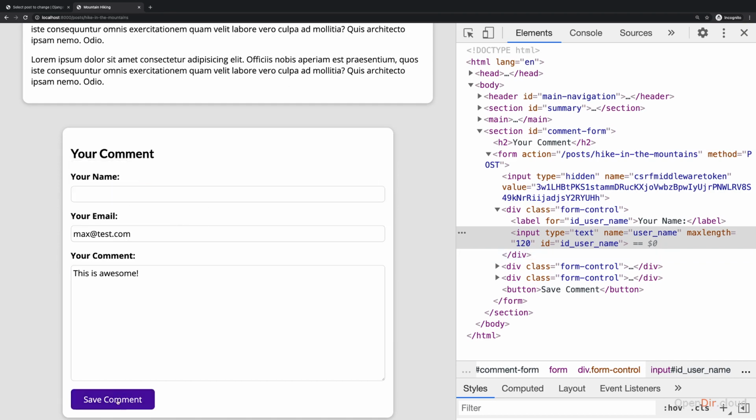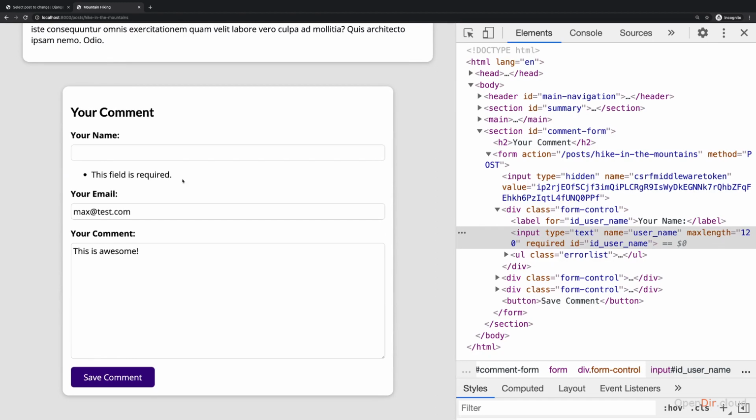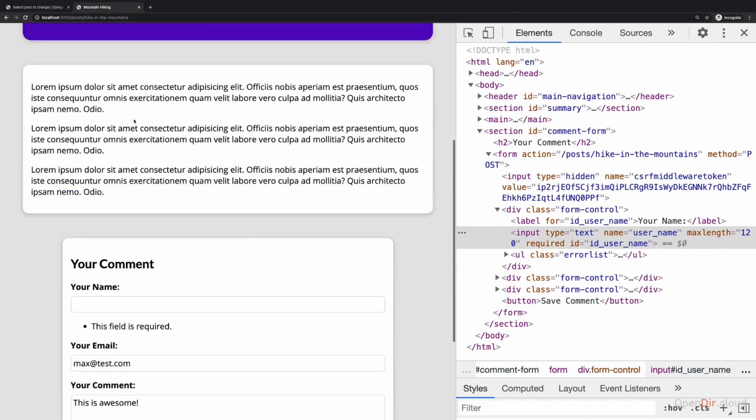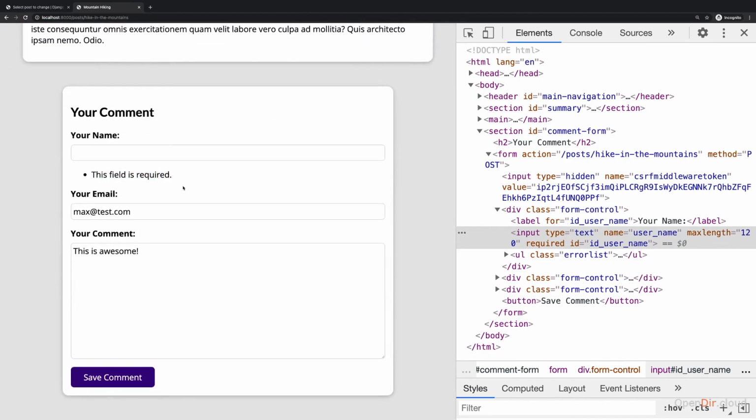So with that, I'm submitting an invalid form, and I am therefore reloading this page, and I get my error here. This field is required. Now we can look into the styling here. We could highlight this invalid field in greater detail, but the main thing here is that it works, that we do see this error. So with that, let's now work on the way we present this error.